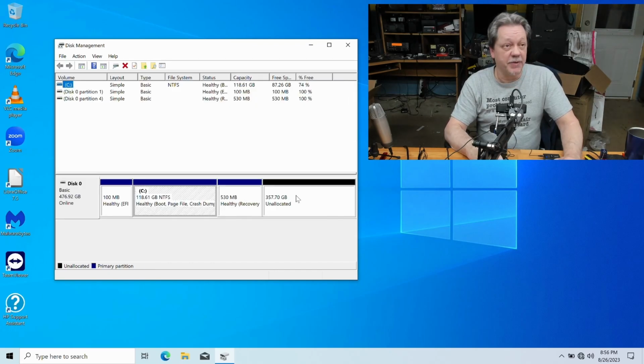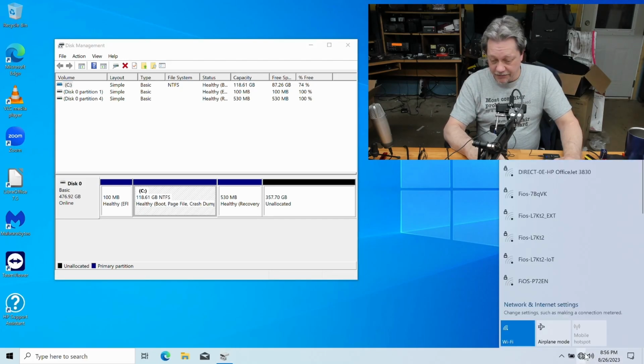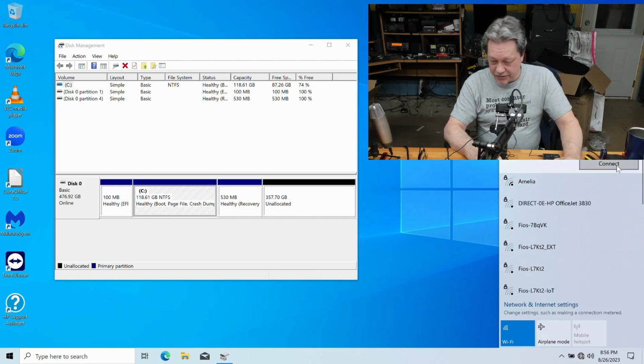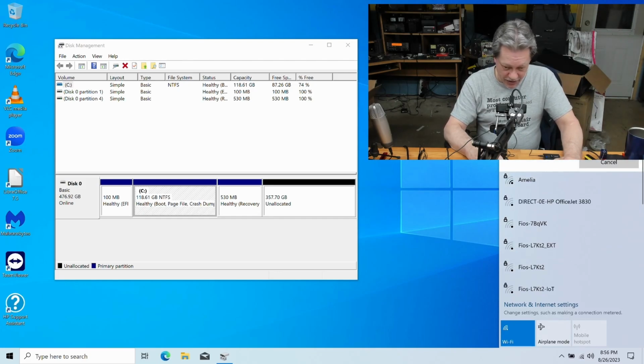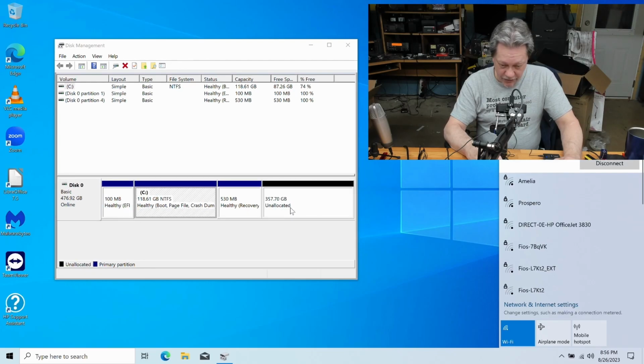So we have all this free space over here that we have to merge, and I'm going to be using a particular piece of software that I find to be very simple, very easy to do this little operation. So we've got all this empty space. Now what we basically have to do is move this last partition all the way to the end of the drive and then expand this one.